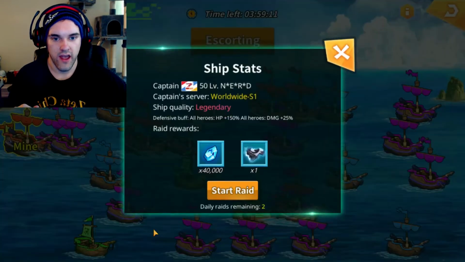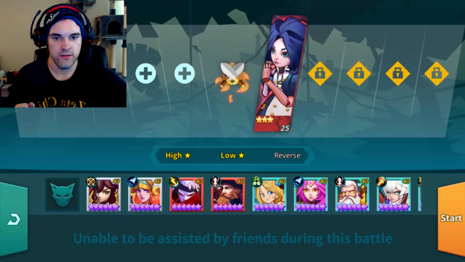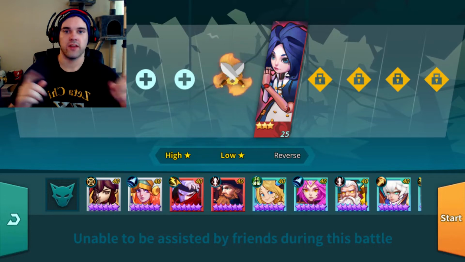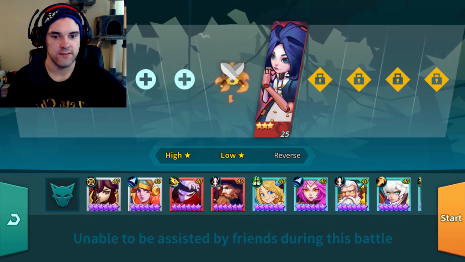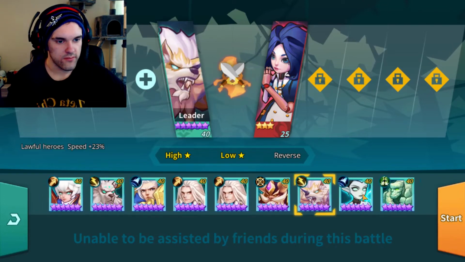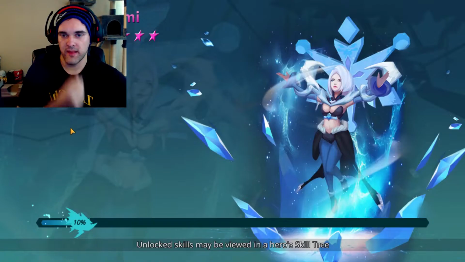So if we look at this ship, perfect ship to raid. They only have 1 person on their arena team, so we're just gonna throw in my speed arena offense, and then we're just gonna auto this.